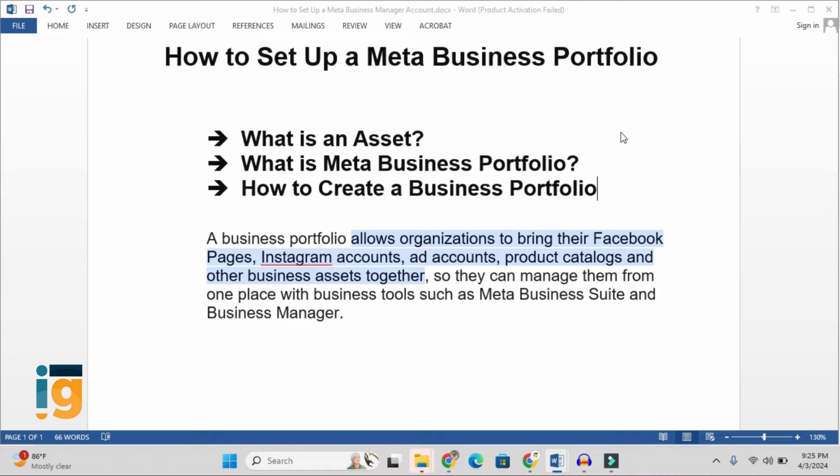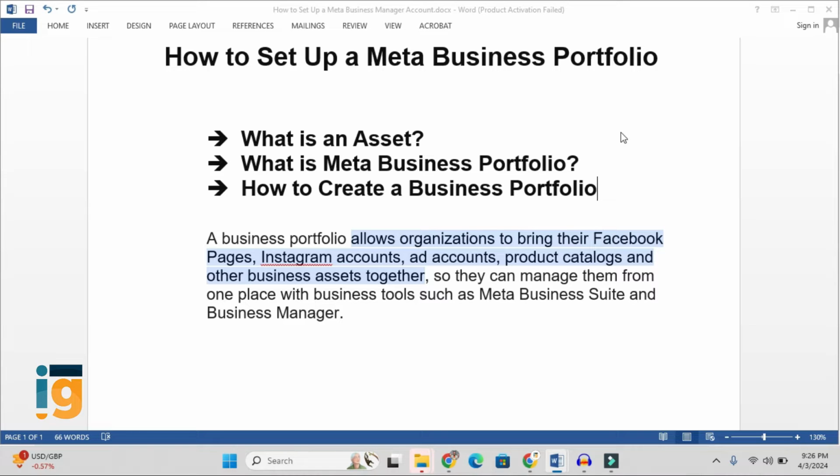So all these four platforms are under Meta Technologies. If you have any account with any of these platforms, you have an asset.